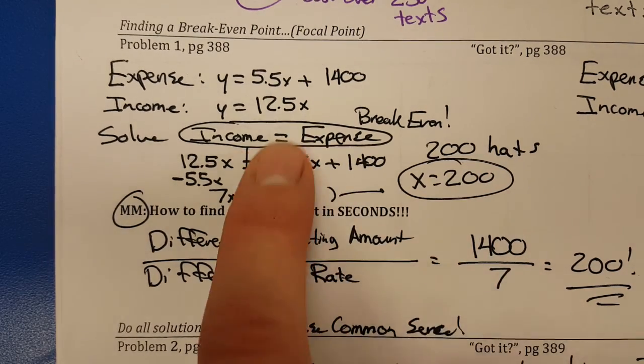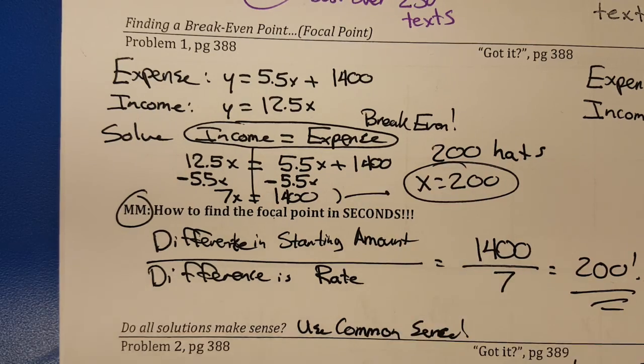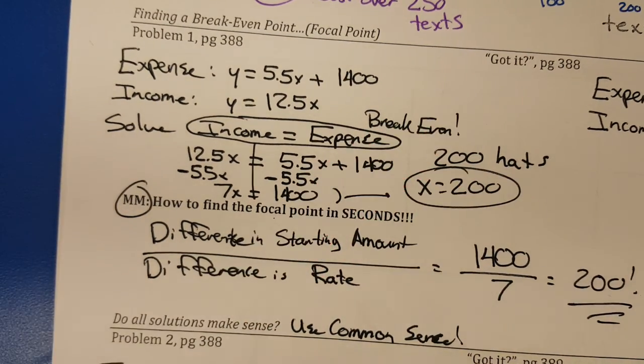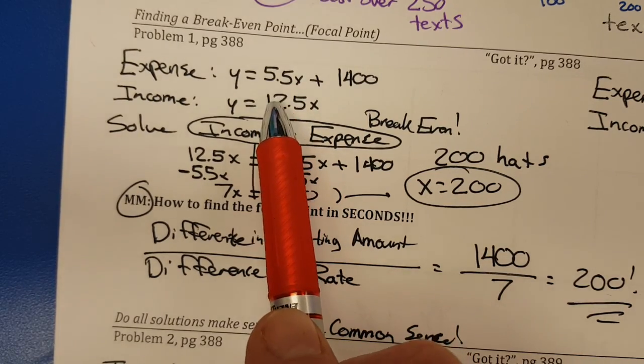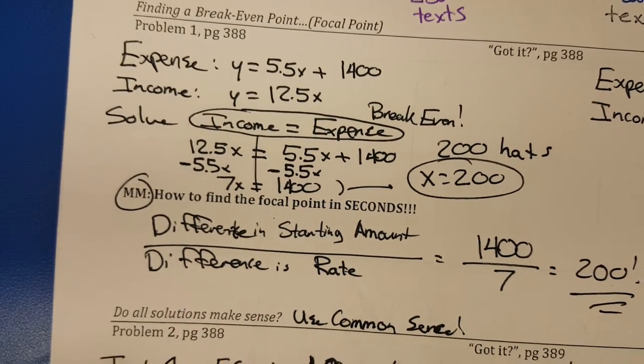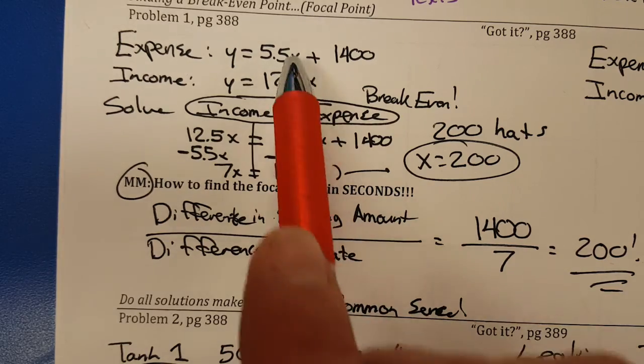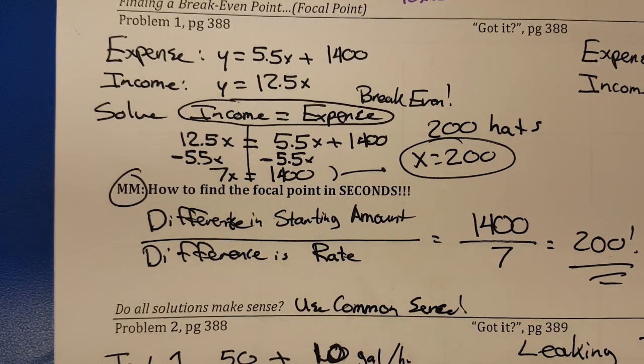So if you graph these two situations, you'd find that spot, and then the hats would just keep going and going and going, okay? Your income is moving faster than your expenses, which is good. You want your income to move faster. Students, here's a shortcut. We did a problem like this. I graphed one right away in section 6.1, because 6.1 was all about graphing. And then I showed you where they crisscrossed, or where the focal point was, and then I did a quick little mental math step and I found the answer just as quick.